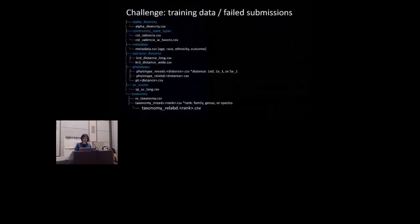As Eleni mentioned, the problem of bringing datasets together was something we were able to use Maliampi to resolve, but there were many other challenges. Another challenge was with the features in the datasets, and how this contributed to failed Docker submissions by our challenge participants. As you may recall, there were several features provided in the challenge data including phylotype, taxa, diversity, demographics, community state types, and more — nearly all generated by Maliampi. Having all these features was a good thing for our challenge, but it also presented a challenge.